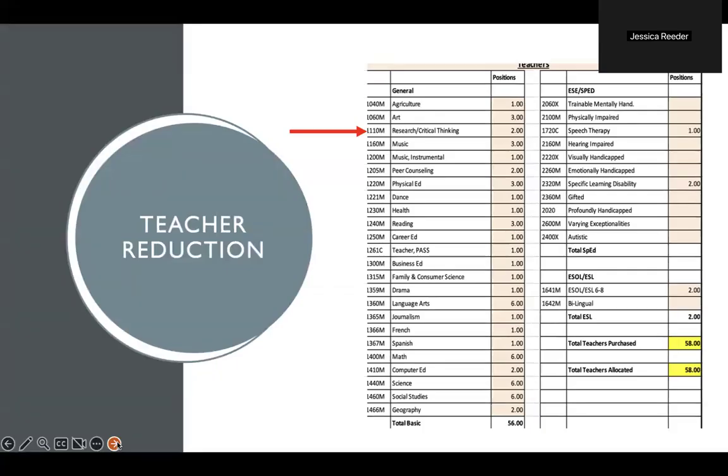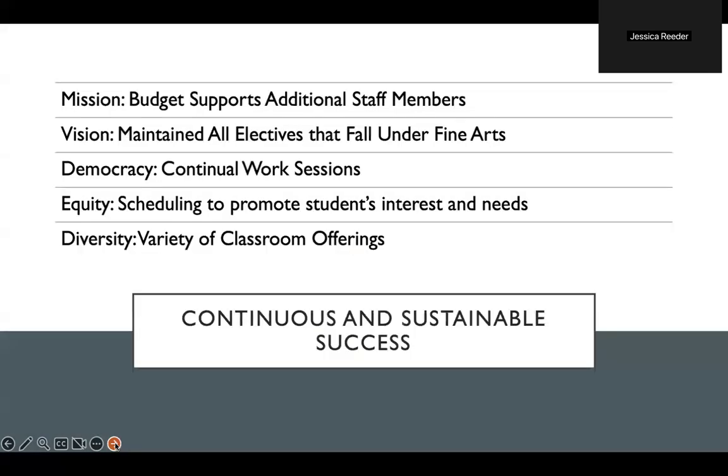We did have to decrease our staffing by one teacher position, in reviewing the data historically of students enrolled, outcomes of courses, and impact on overall student success. We are reducing our staffing by one in research and critical thinking. The staff in this area have decided that the core subjects can absorb this position and teach those skills in social studies and English. So we will have a rollout plan for how we will phase out this position, as well as integrate the research and critical thinking into social studies and English moving forward, with the understanding that we will have one teacher here to help support this transition as we move forward.